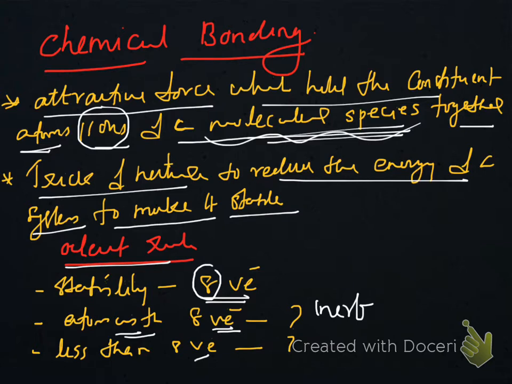If the number of valence electrons is less than 8, they are unstable and exhibit a tendency to gain 8 electrons in the valence shell by making some rearrangements. For that rearrangement, they have to take part in bonding. During chemical bonding, each of them can acquire 8 electrons in the valence shell so that they can be stabilized.